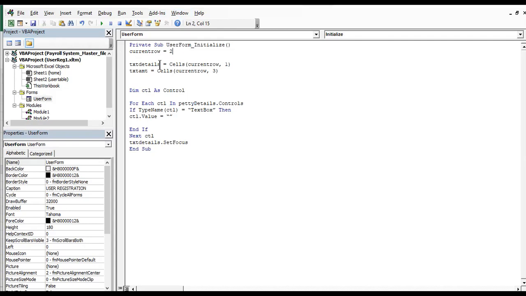So in this case, txt name will be starting from row 1, in cell 1, and then the txt id will start from cell 1, 2. Right. So this is going to be controlled in what? In the user form.